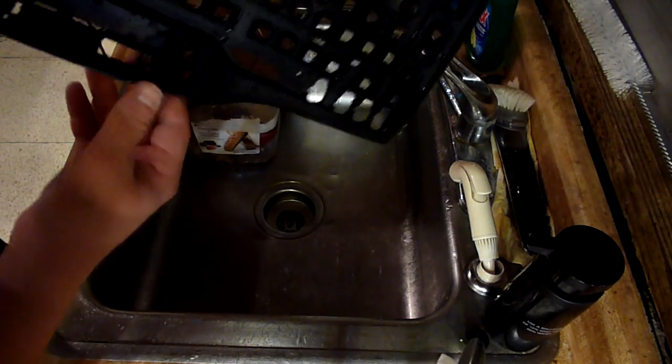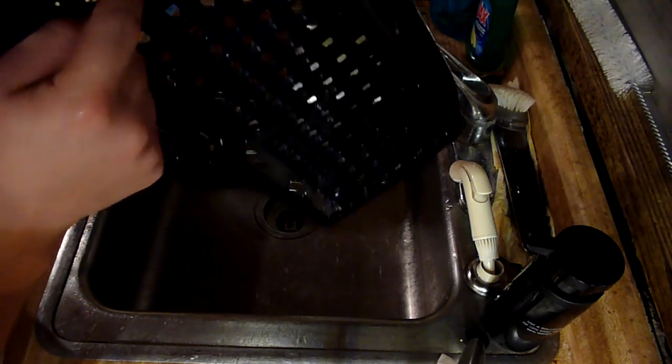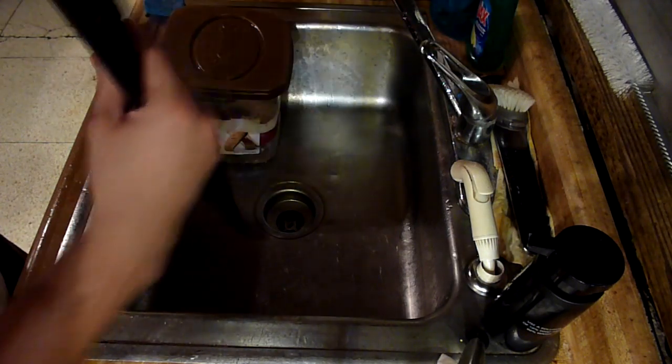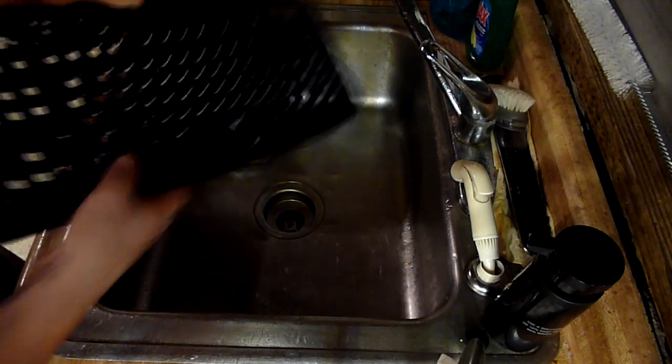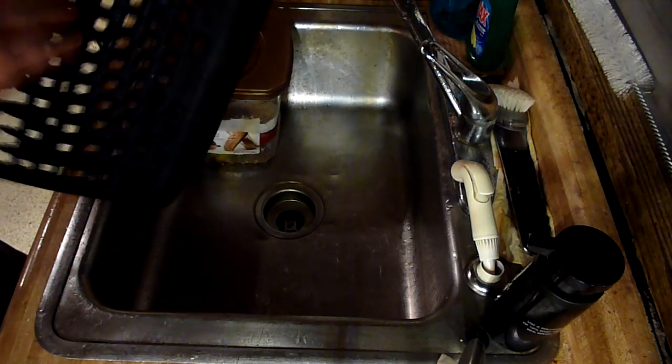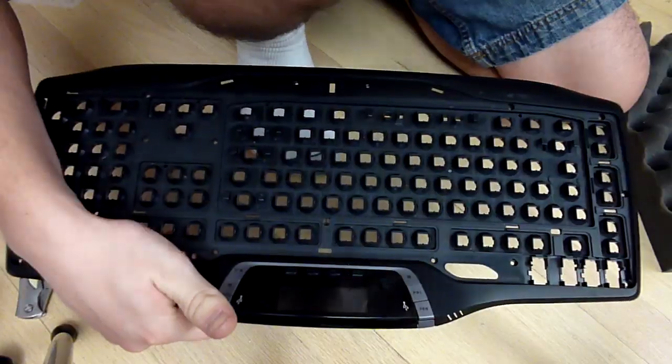Alright, so now that it has been rinsed thoroughly, just spot check it. There's a little piece of something here that didn't come off, so I got it out with my finger. Looks extremely clean compared to before. Go ahead and shake out your keyboard, and then either air dry it or use some other method of drying it. Do not put anything back together unless this is 100% dry.